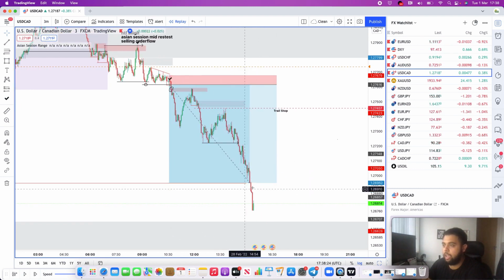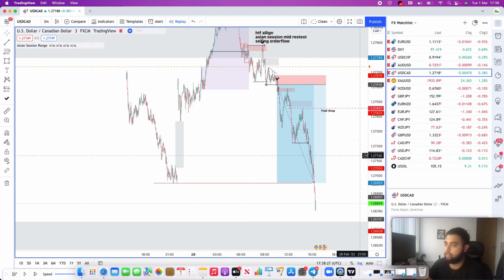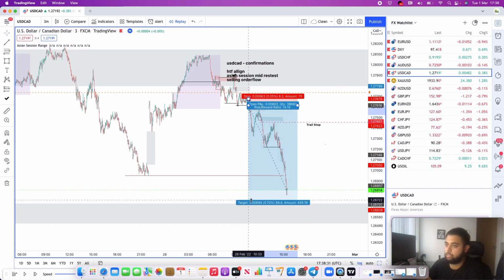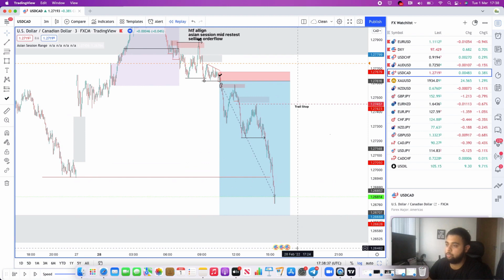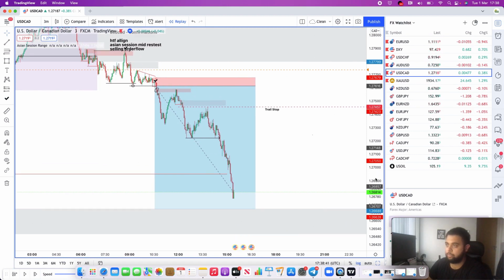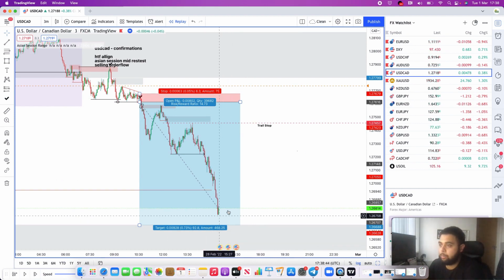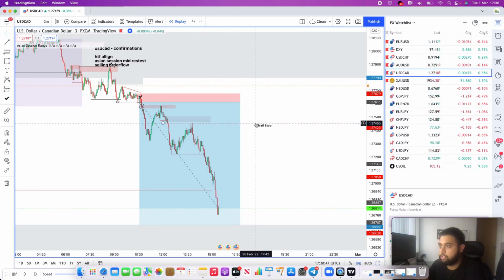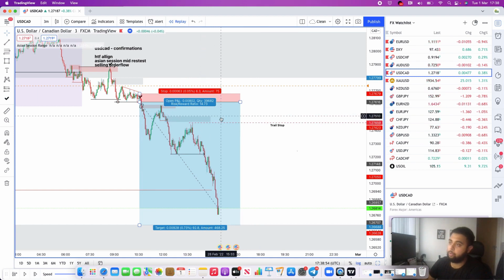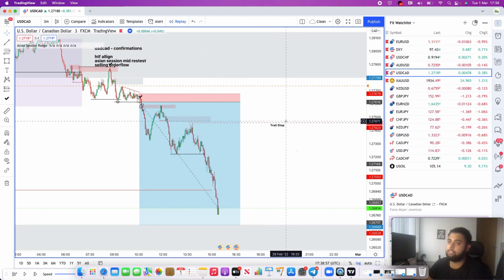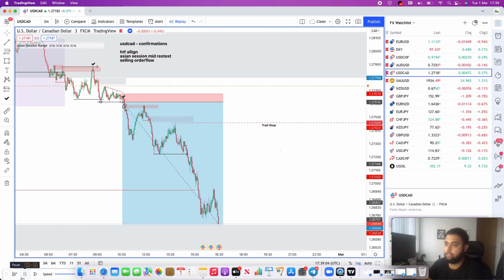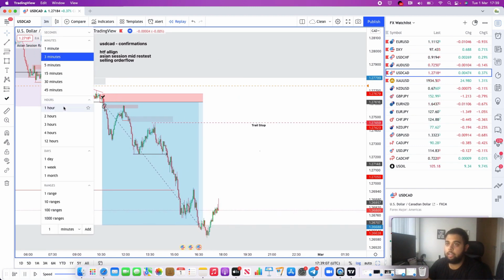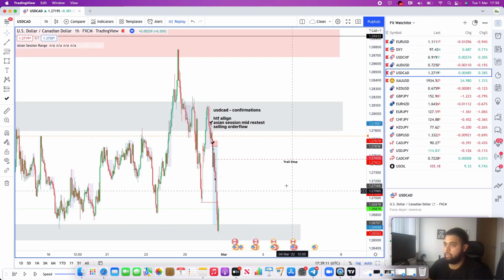Now, about 85% of my position was closed here, and I left a small runner just to come target the lows of this level, because I knew this on high time frame. This is a very important point of interest where price has a very high probability of reacting to. So that's what I just wanted to push, keep a partial here. But as soon as these lows were taken, I did trail my stops just above this point, because I knew if price ever came above that point, the momentum has completely shifted and the trend has changed as well. So price ended up coming down, taking the lows and hitting my targets very cleanly.